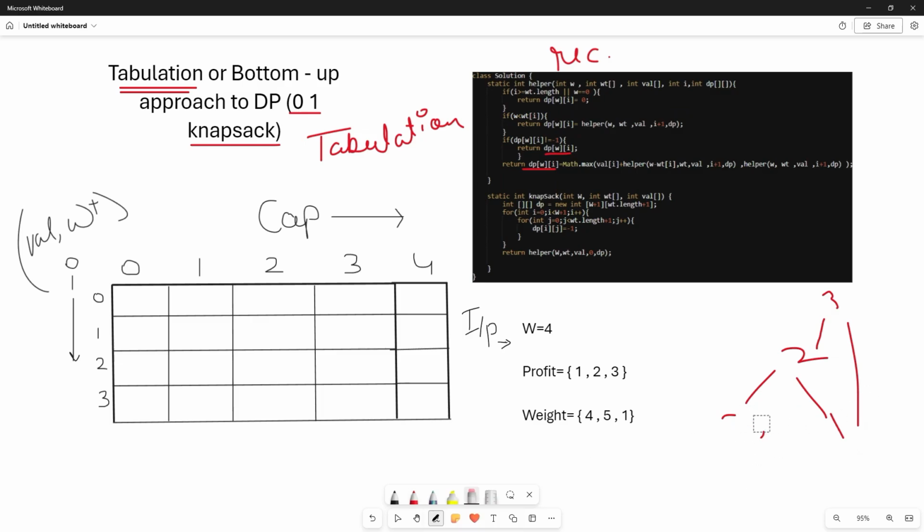The benefit of tabulation is that it does not use the overhead of recursive stack space. When the recursion is called, this helper function is called again and again, and it feeds itself into stack memory, which is a basic type of memory in programming.